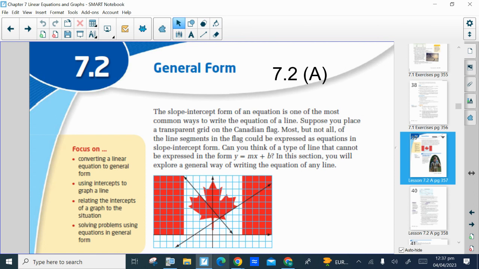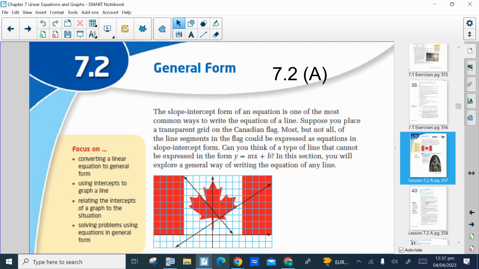And we've also seen that the slope tells us the rate of change, and so if we're talking about a practical example, and we looked at some yesterday, it might have told us how the profit was increasing for every ticket sold. That was one application of slope. And the y-intercept also told us the initial amount. Okay? So we're going to look at another form of a line called the general form.